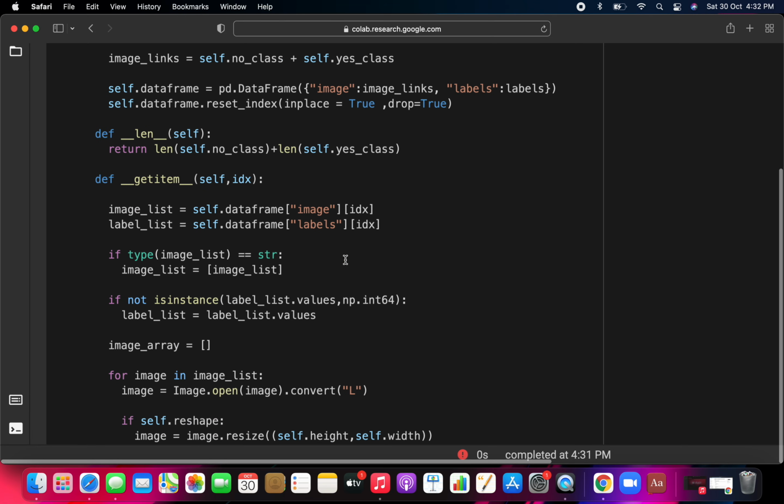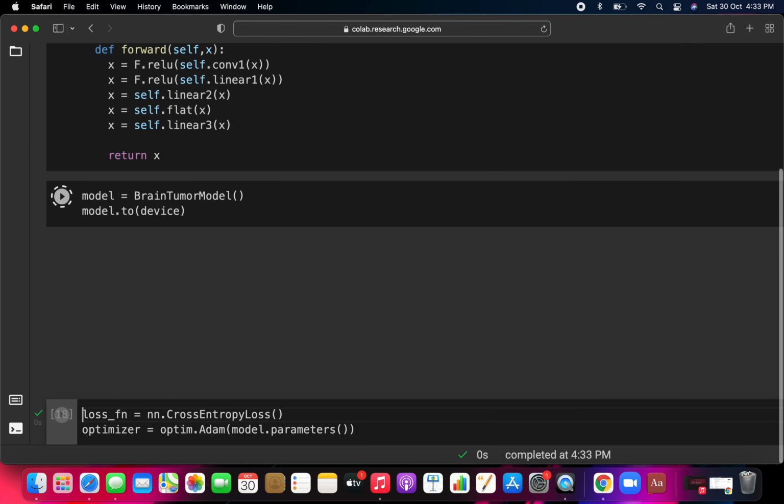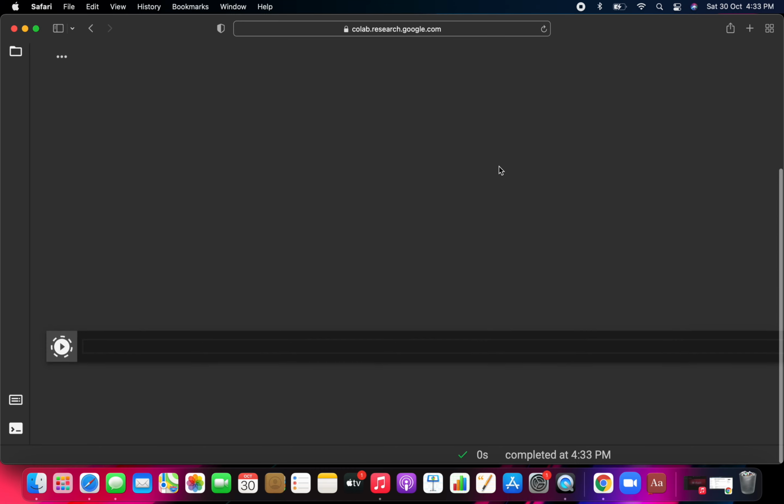I'm sorry, I'm just thinking what we should do. We have to look again at the self images list. You have created the images list, and in it you passed every index in that particular get item. Similar for the label, get item. One time I can just run everything. Let's see if it is running.